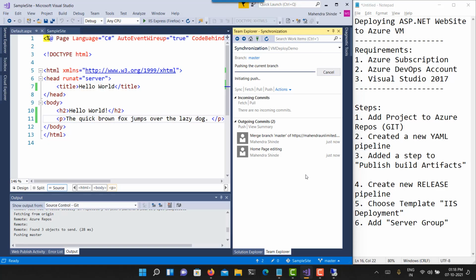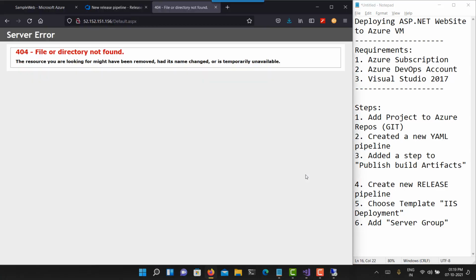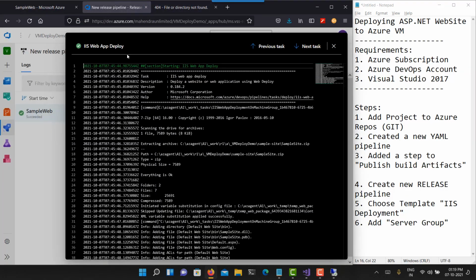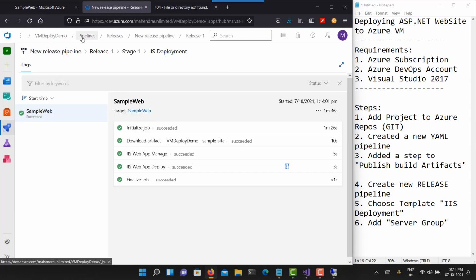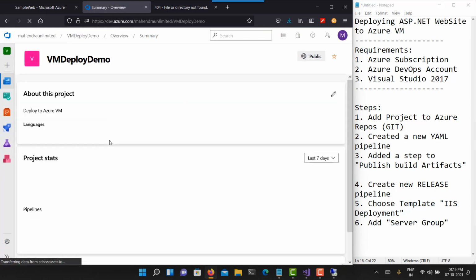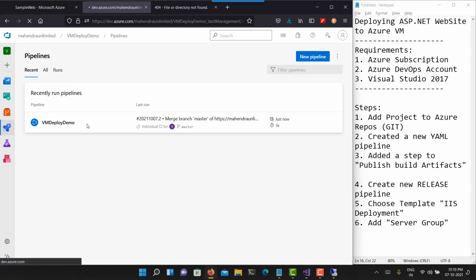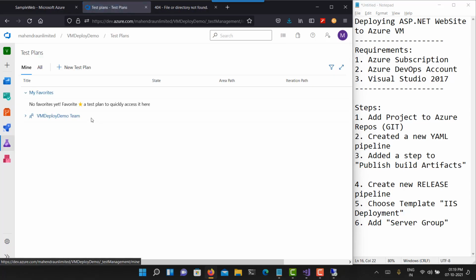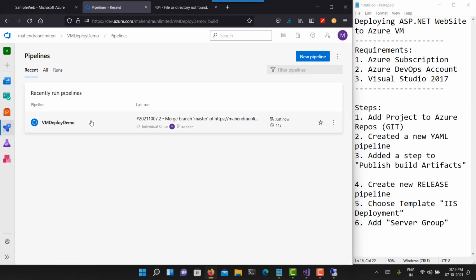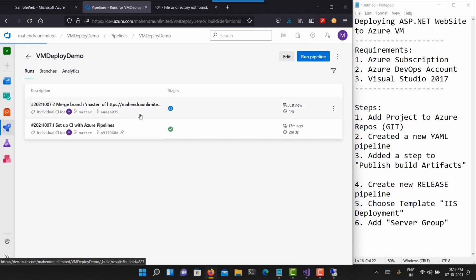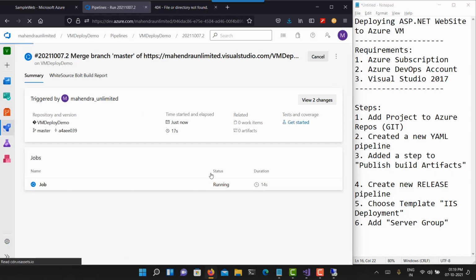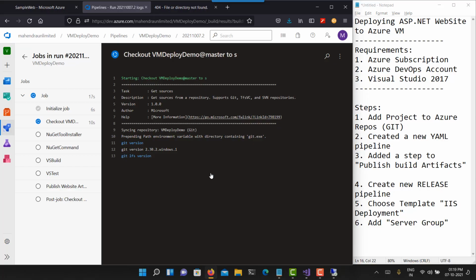Every time you do a push, make sure that you first do a pull operation to make sure that your contents are in sync. Let me just check if my pipeline has already triggered a new build. To do that, let me just go back to the VM deploy here. I'll go to the pipeline and check if it has already been triggered. Yes, my pipeline has already started, and you will see it is already in progress. It's already doing the build job right now.